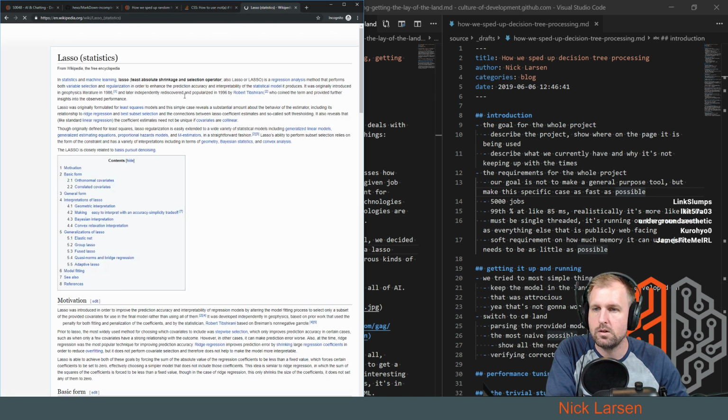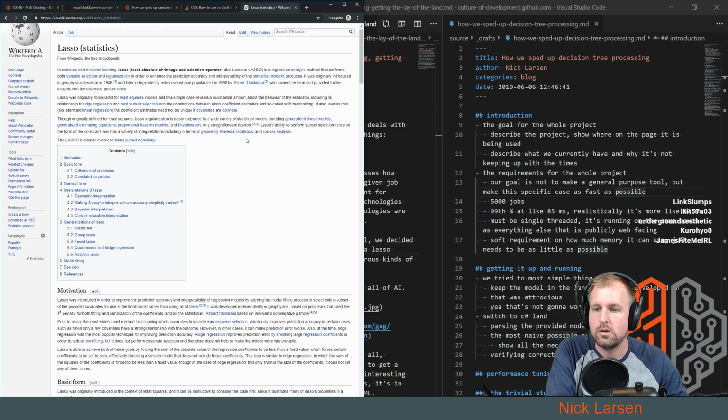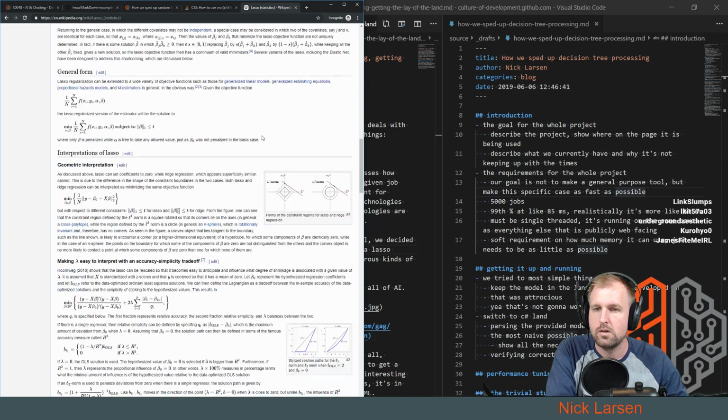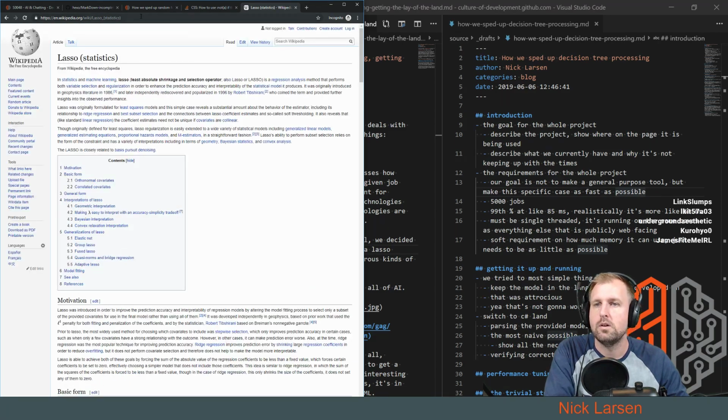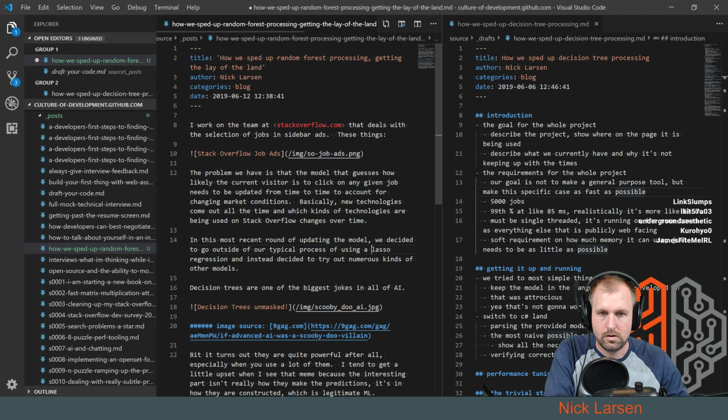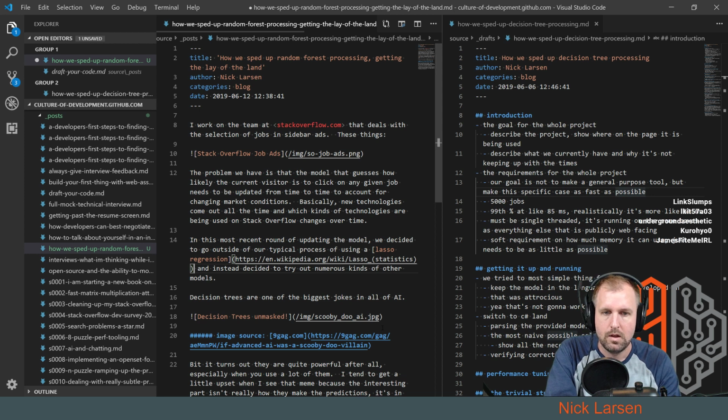Lasso regression. That's it. Okay. And instead decided to try out numerous other kinds of models.